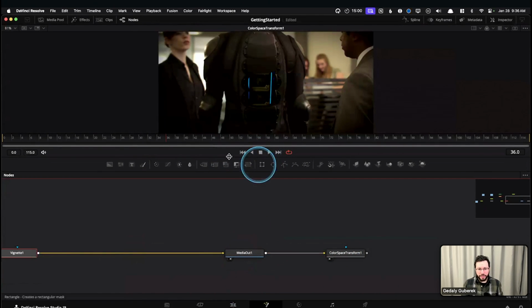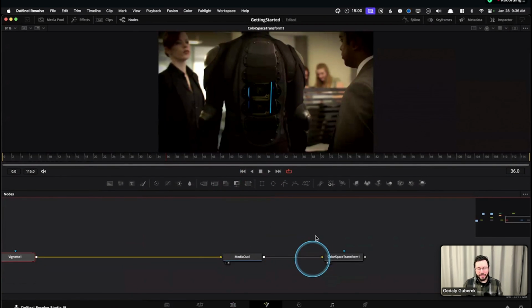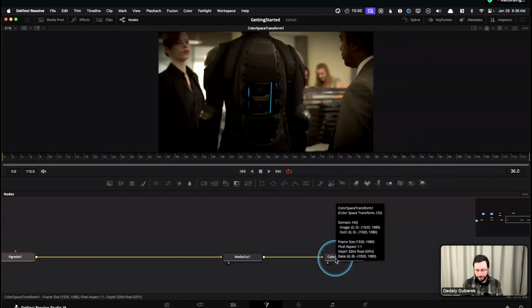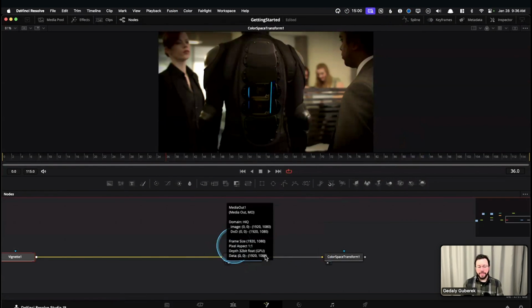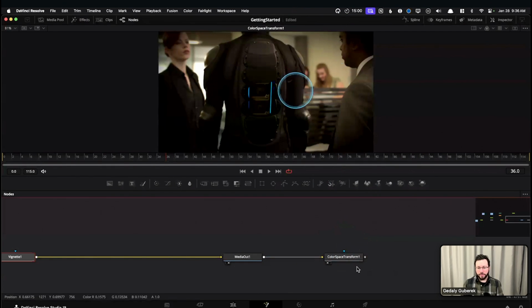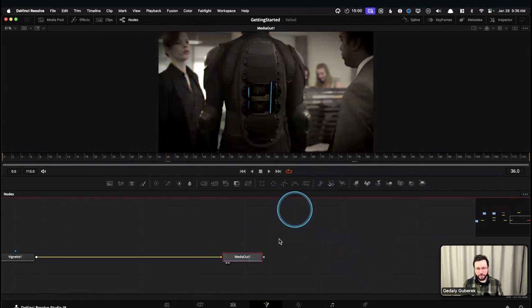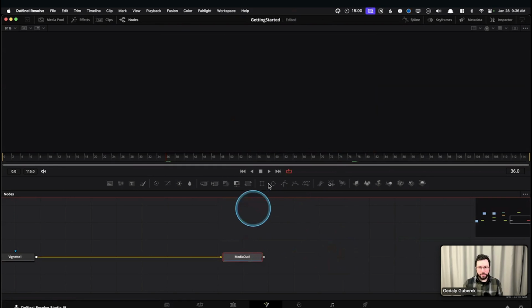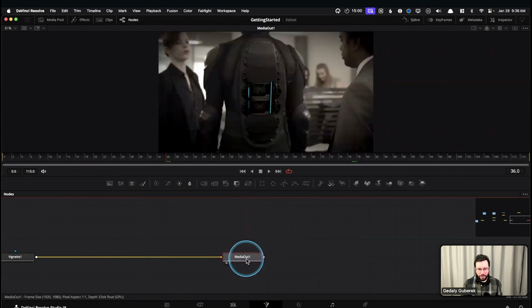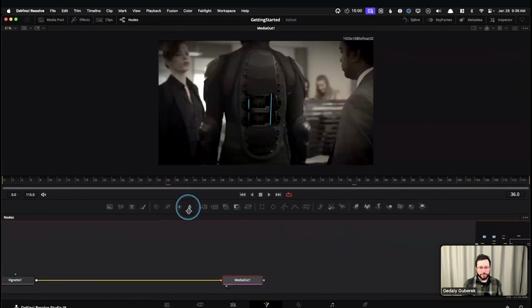Now, I also don't need to do that in nodes. This is the real thing I wanted to talk about: you can color manage your viewer. So it doesn't happen in nodes. It doesn't go out into the media out. It's just affecting the state of my viewer. So I'm going to reset my viewers by hitting the tilde key, that is the button above your tab key on your keyboard. Now hit media out, hit number one, and I see my viewer.